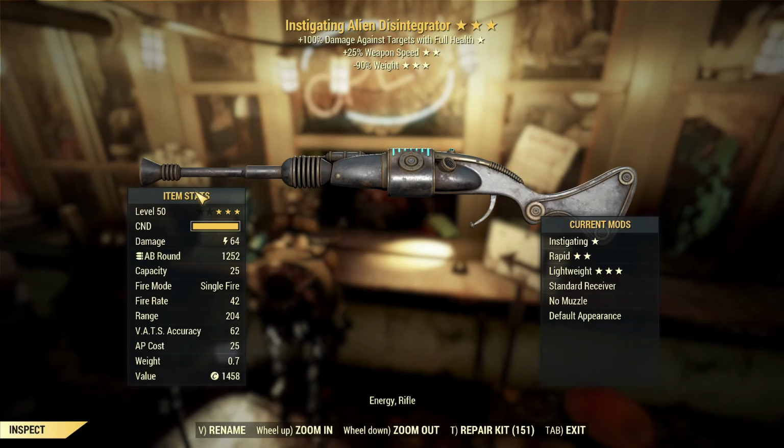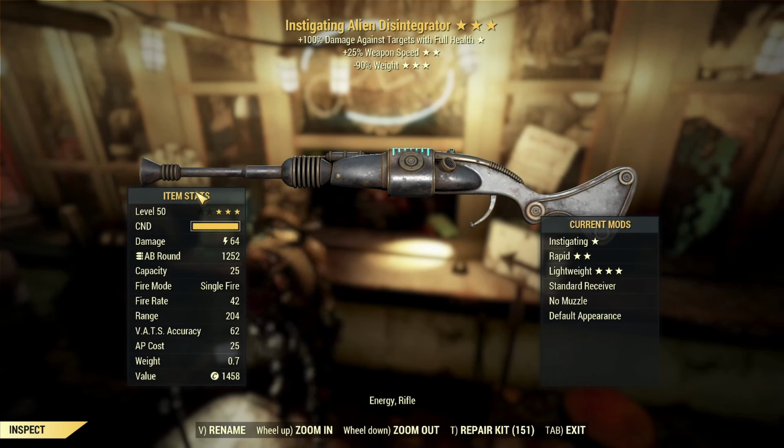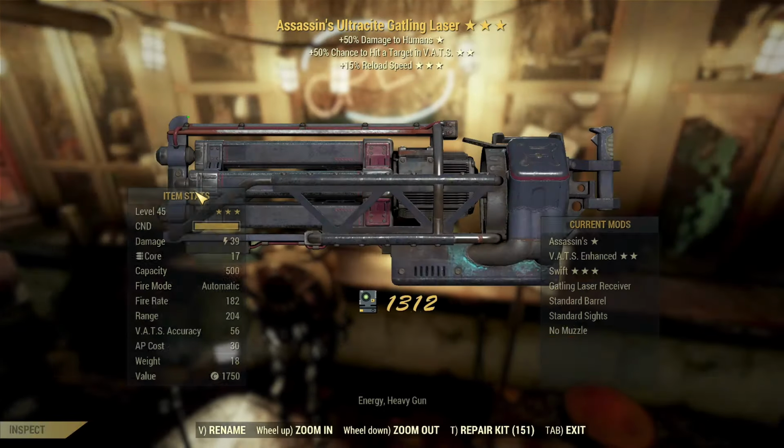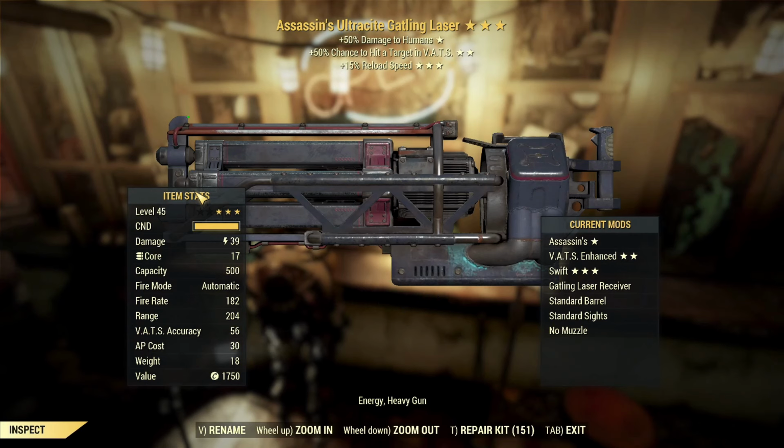And Instigating Alien Disintegrator with weapon speed and 90% weight reduction. Now, weapon speed and instigating don't really go together, but, and I do say but, if we put a high power receiver on there, maybe it's gonna take out a lot of things easily in one shot. Might be worth using, might be worth changing an effect or two out of it. Well, one effect out of it. Yeah, that's going in the keep pile. Definitely going in the keep pile. I love alien disintegrators, I won't lie.